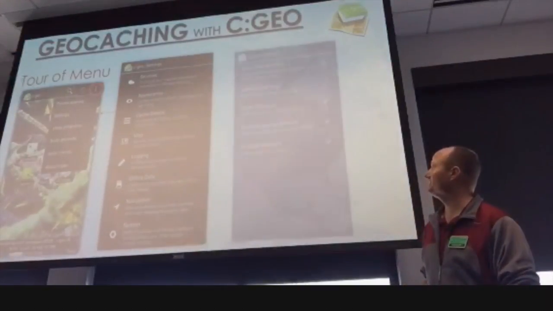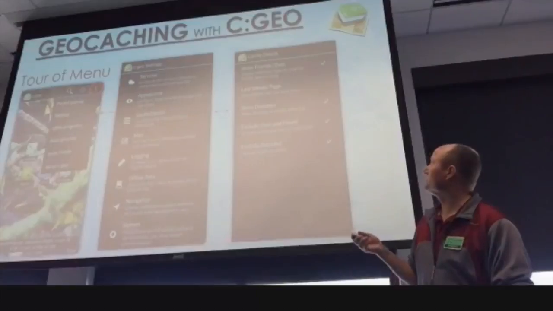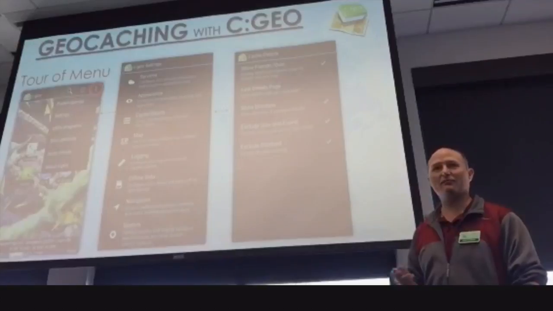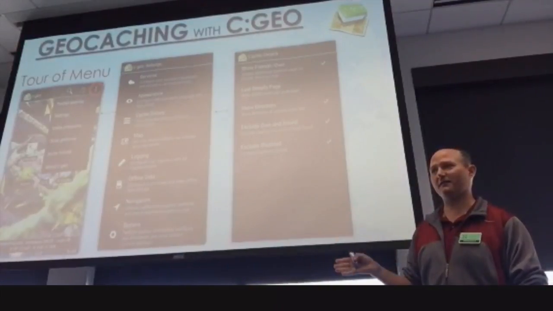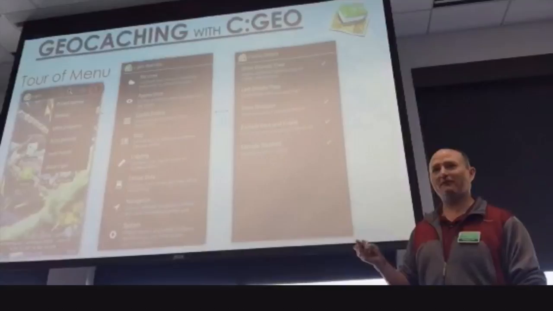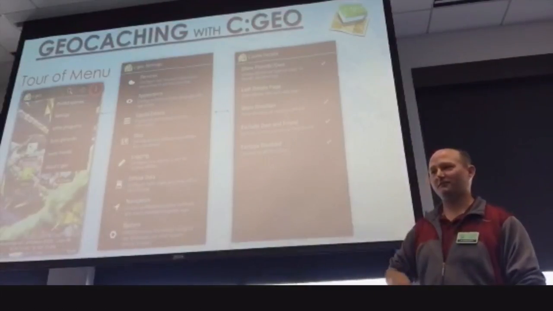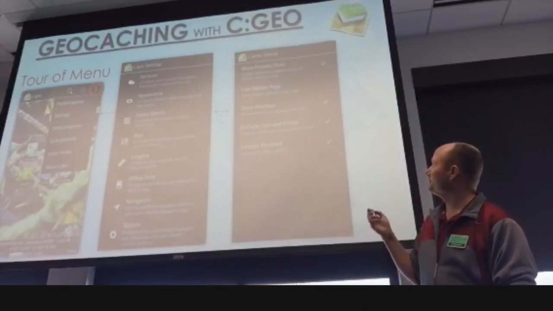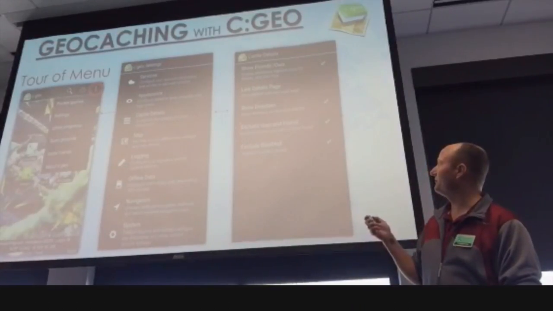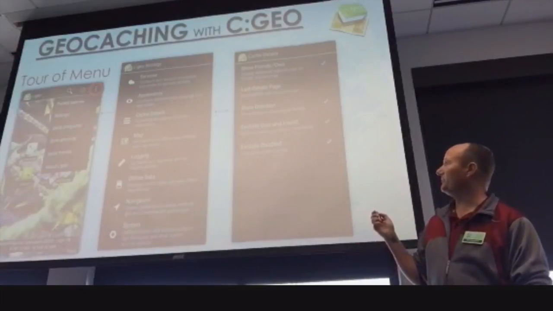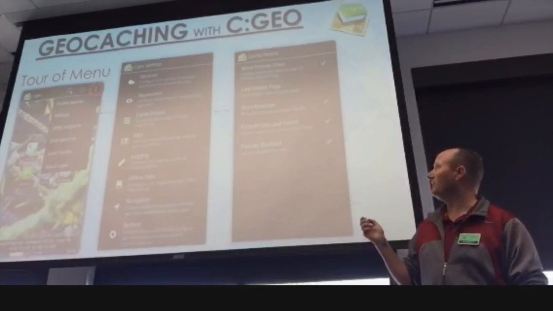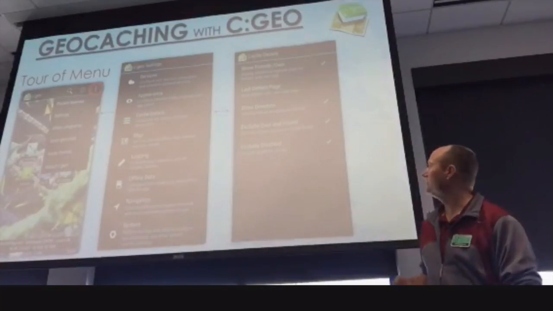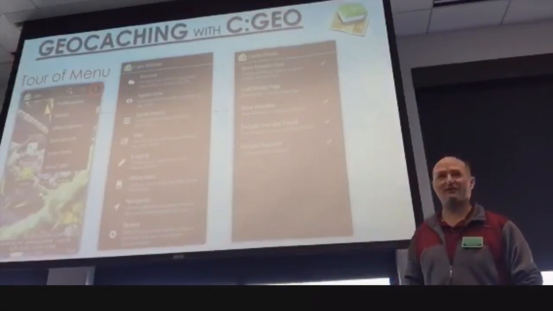And then cache details. This is the tab I use the most. You can make a tab when you're looking at the logbook. You can have a separate tab that only shows your friends' logs and your logs. So if you want to phone a friend, you can scroll to that tab, and it'll just show the people you know who found it. The reason I use this tab the most is exclude own and found. I usually have that turned on, but if a friend needs help or I'm caching with a friend, I'll turn that off so maybe I have a cache that they don't, so I can see what they're seeing. And then exclude disabled, just so you don't waste your time.